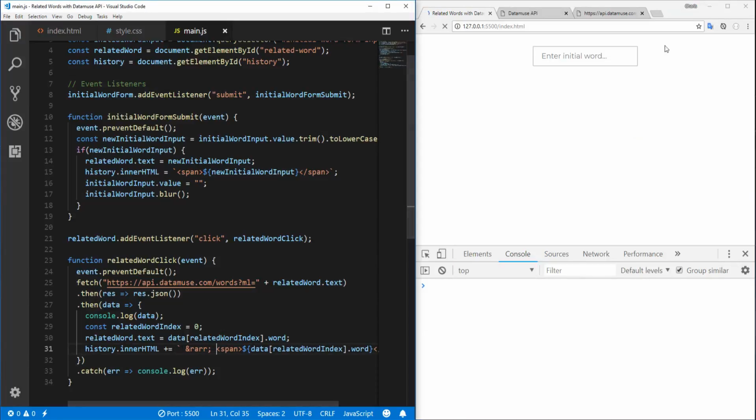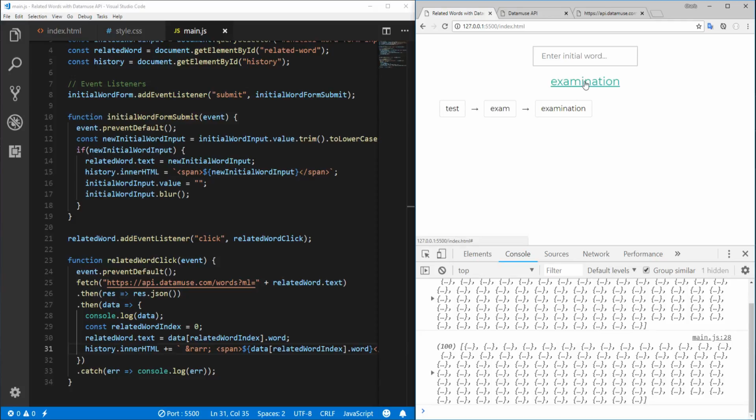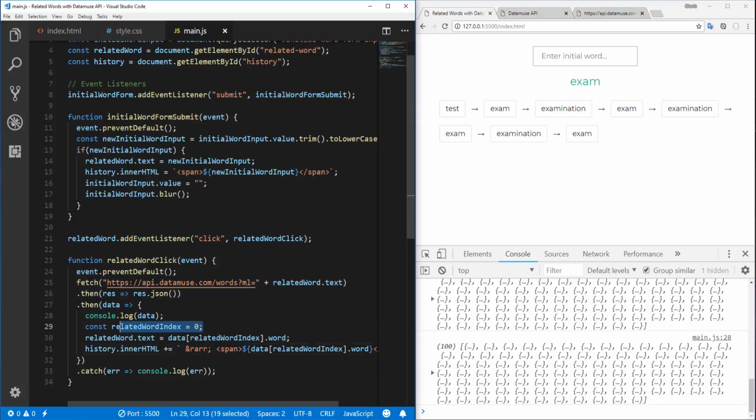Save, test. Okay, looks better. Okay, now we can see that we've gotten into an infinite loop, and that's because we are always using the first element in the list. We'll fix this, but let's first take care of some other issue.